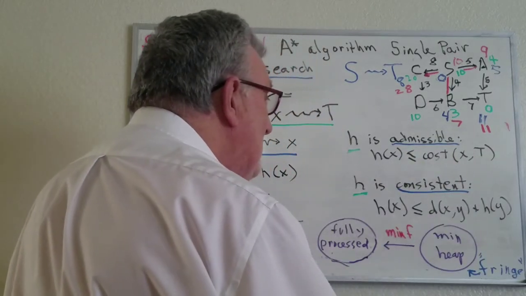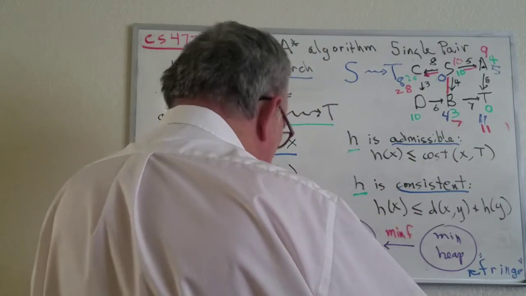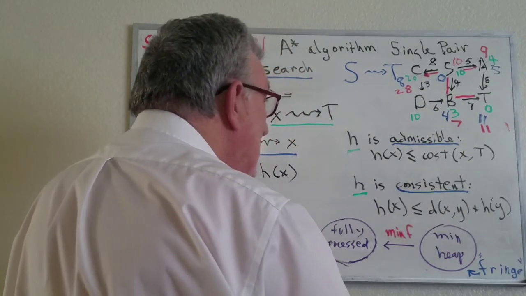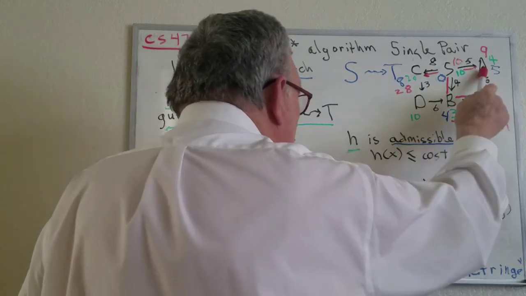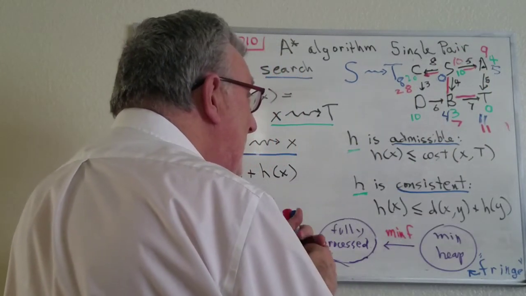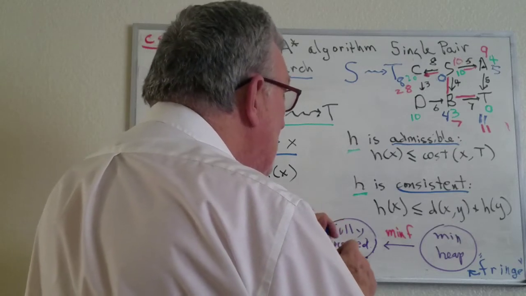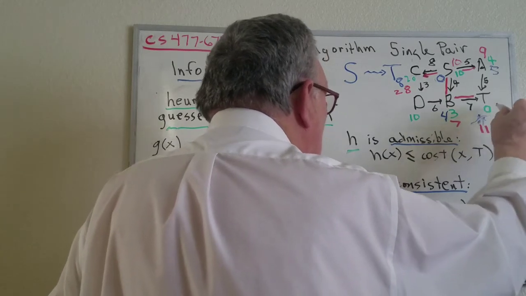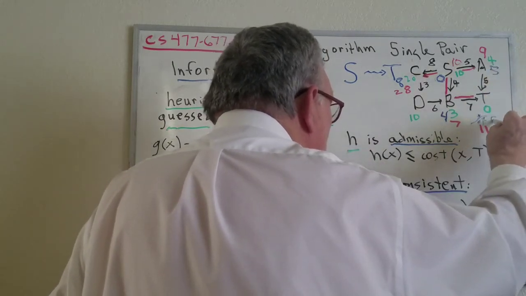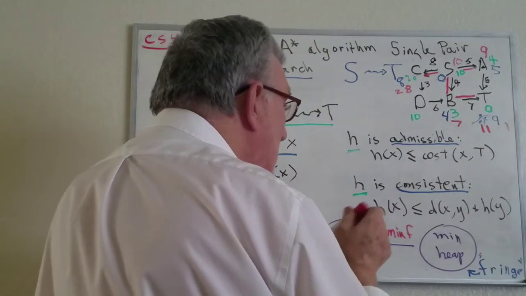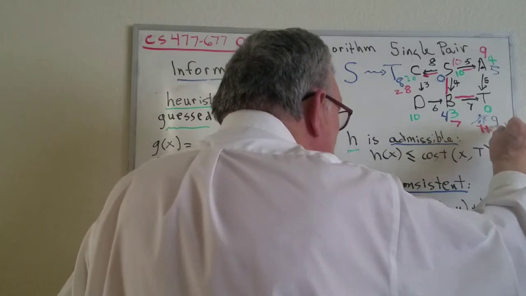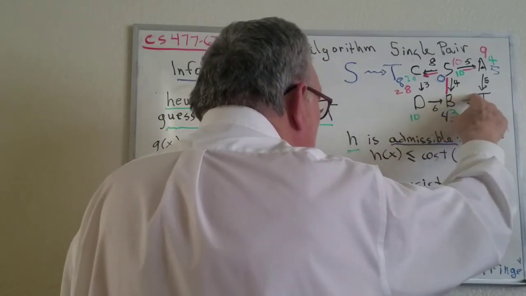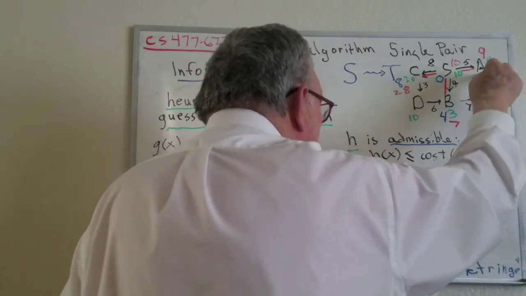All right, now we're not done because we still have an object in the min-heap. And what is that? That's A, and we're going to push the value there. We're going to see what happens. Well, what happens is that we get a new improved value of the cost, which is 9, and this gives us a new lower estimate, which is now also 9. And we delete this back pointer and we substitute this back pointer.